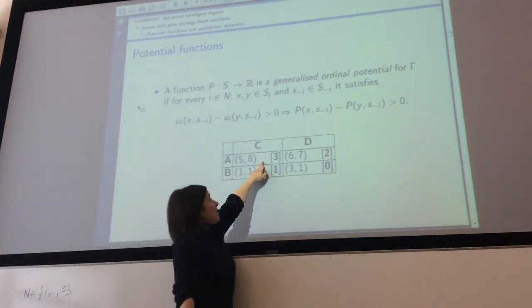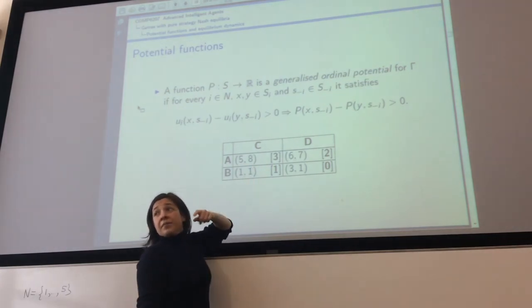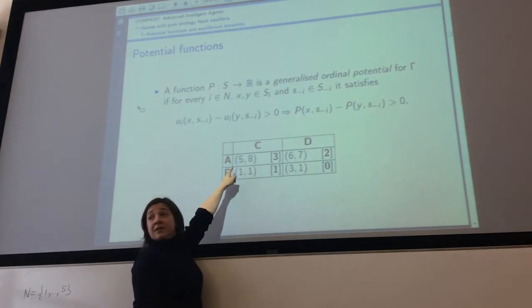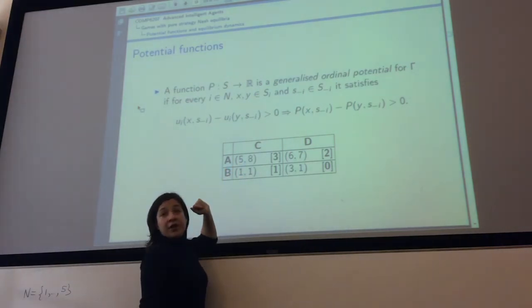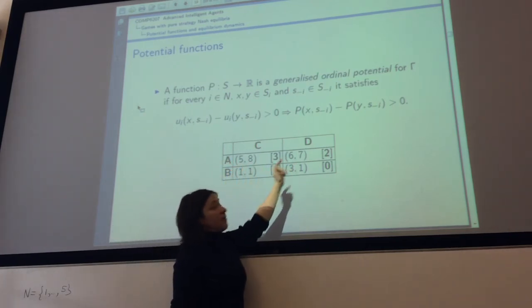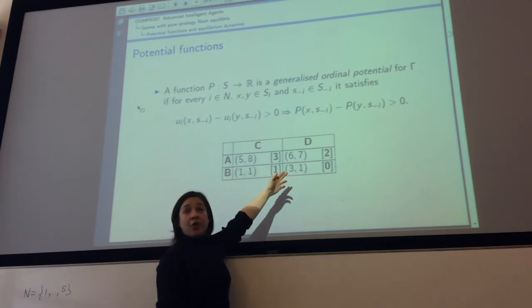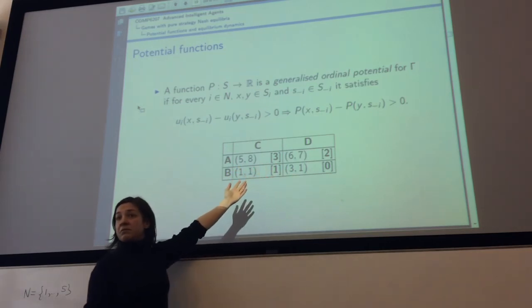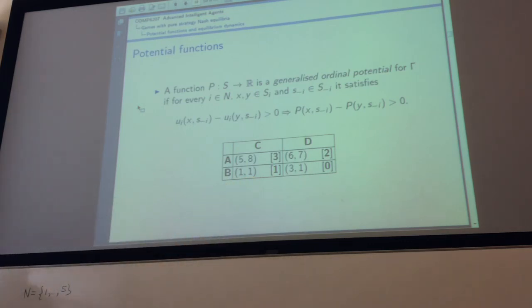So this is a maximum of this function in this game, and indeed there is a Nash equilibrium. The function drops if the first player changes his strategy, his utility drops, so he wouldn't do that. The function drops in that direction, the utility of the second player drops, so he wouldn't do that either. Nash equilibrium indeed. Okay, so that's enough to have what is called the weakest notion of potential, generalized ordinal potential.